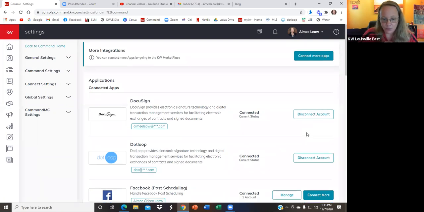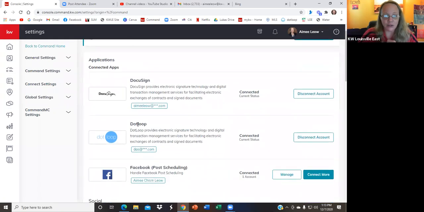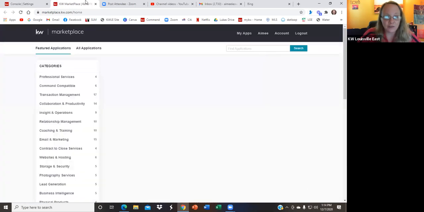The other thing that I would do is go ahead and add in your .loop. Now, I have already connected mine, so again, the only option is to disconnect. .loop is a little different in that it doesn't automatically show up. So if that or any other app you are looking for is not there, that little house is the marketplace, and you can click on that and go into a plethora of different apps.